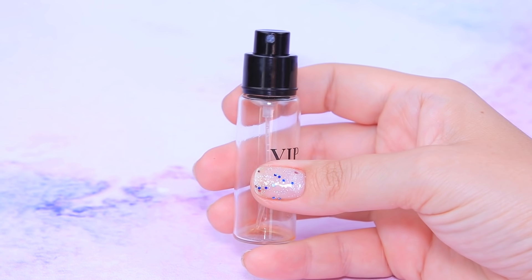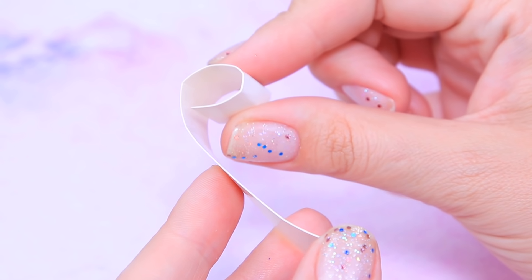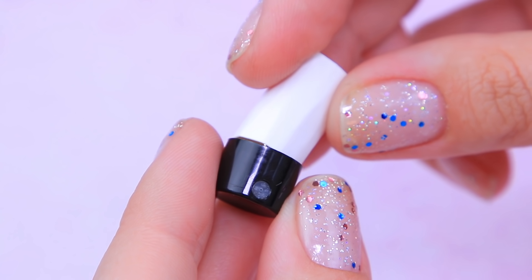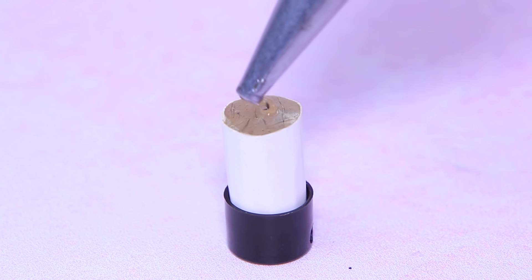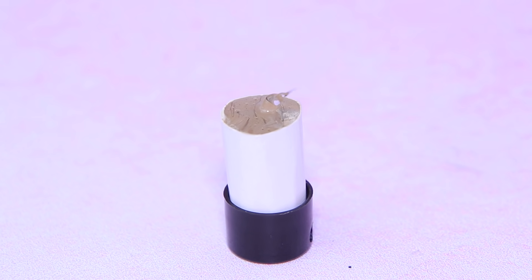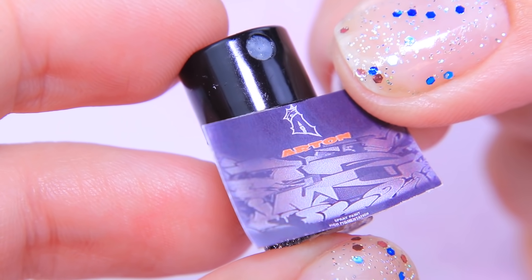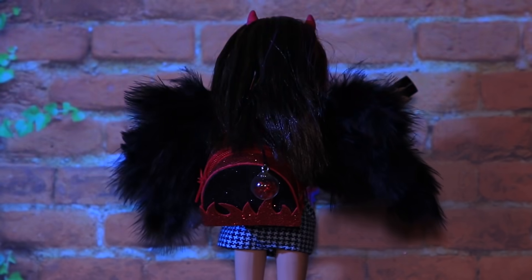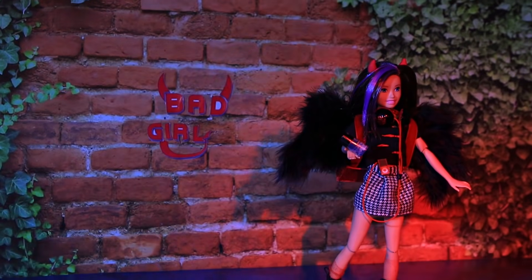Let's make spray paint! Take a perfume cap, shape a sheet of cardboard, then cover it with the cap and fill with hot glue. Wrap the spray paint with designer tape and glue on a label. Ivy, what are you doing over there? I'm doing graffiti! Bad girl — that's my nickname! I hear police sirens — I don't think they'll like my art very much!